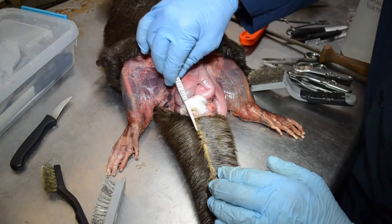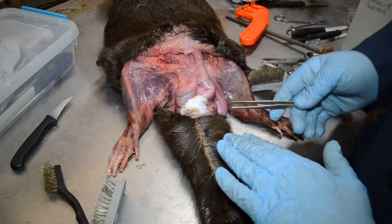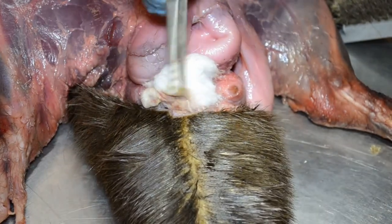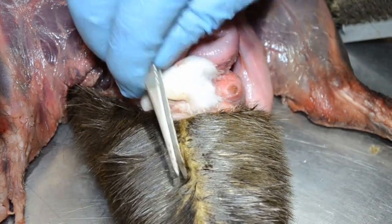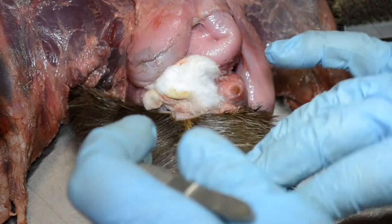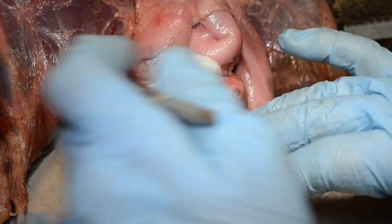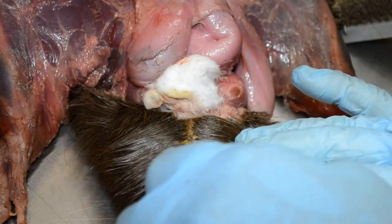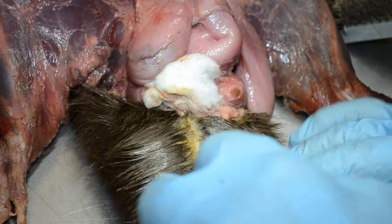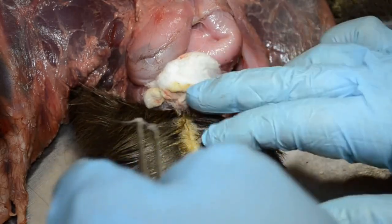Now I'm going to run down this with the tip of the forceps, and go under the hairs that are matted down or wetted down, and push them aside a little bit. Okay? I'm going to get underneath them and push them aside. I want to create a nice straight line on either side. Sometimes the brushing alone won't do it. It helps if you work it with your fingers and a tool such as this forceps, also known as tweezers. I'm basically tweezing the hair out of the way. Now, I want to get all the way up to where I want to start.